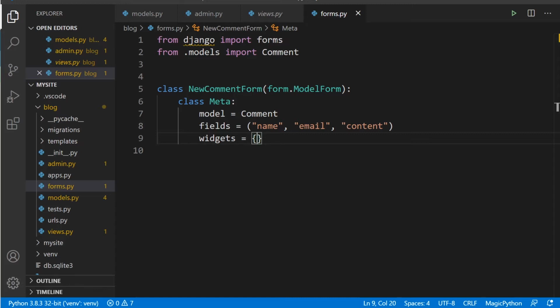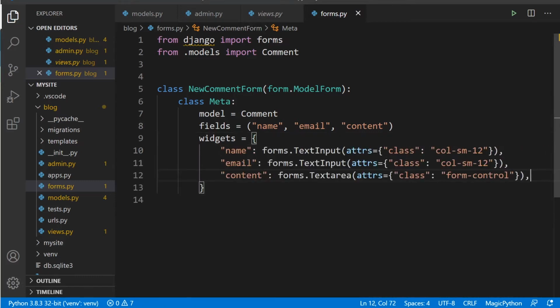So we use this widget option to add some styling to our form. So I'll just go ahead and paste that in. So here you can see name, email, and content in the text input or the text area.